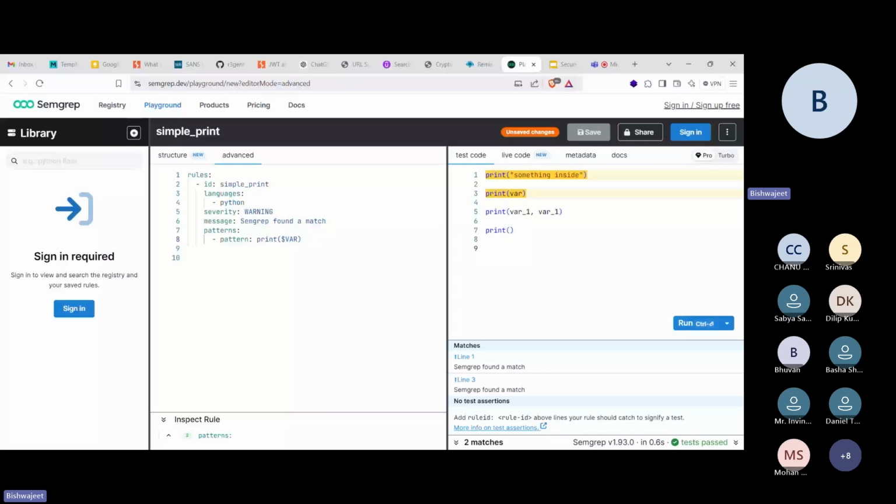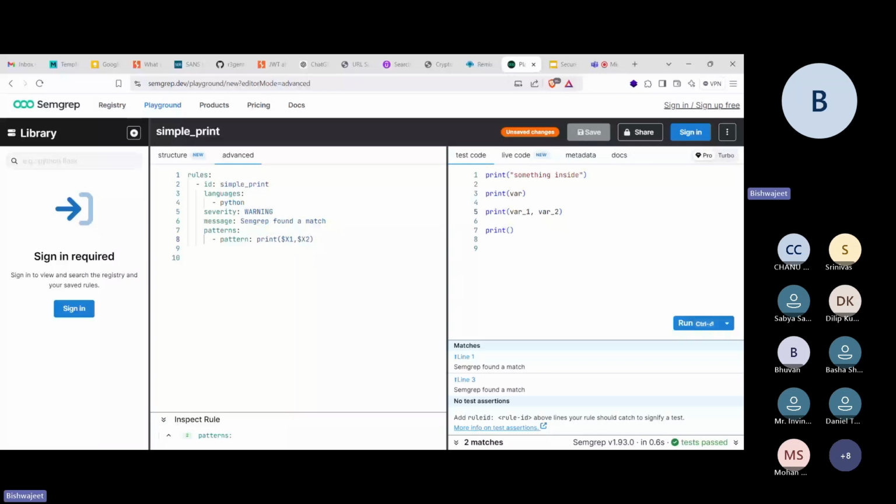So let's do that. You can see these are two variables, var1 and var2, right? If I want to match these two, I will define two meta variables, var1 and var2. Don't be confused about why I'm writing only var1 and var2. You can write anything, like if I write x1 and x2, it will work the same. This is just a variable.